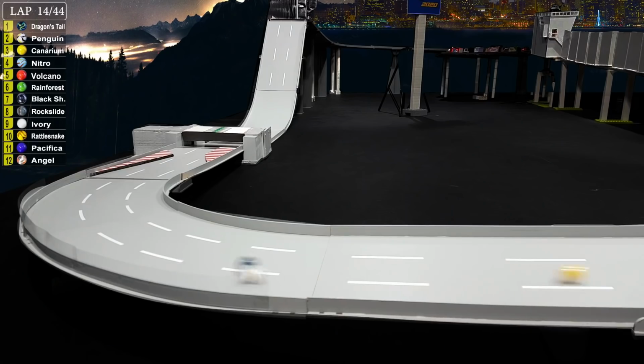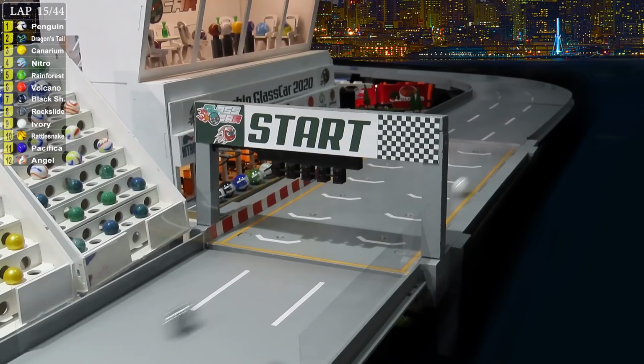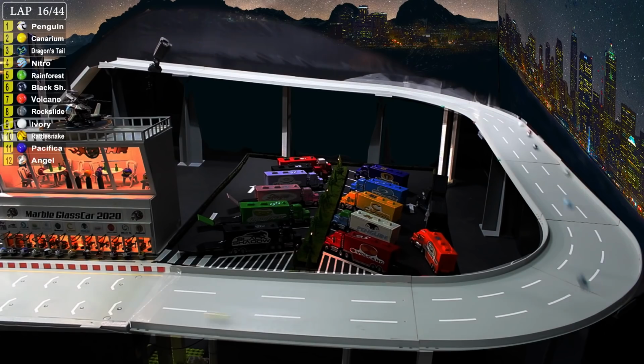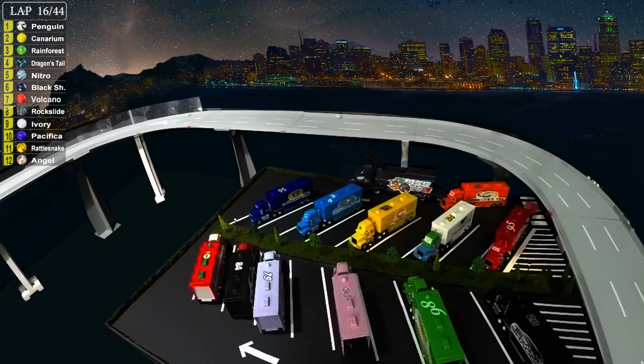How about that? They get a lot closer now, going up the ramp and through turns three and four, and it is a race again. Penguin and Dragon's Tail. Canarium has now made that pass, and they're getting really tight. Look at all these marbles coming across the ramp at the same time. And everybody's in it again, all the way back to, it seems, Pacifica's the last one there. The last two marbles, Rattlesnake and Angel, are kind of far behind.